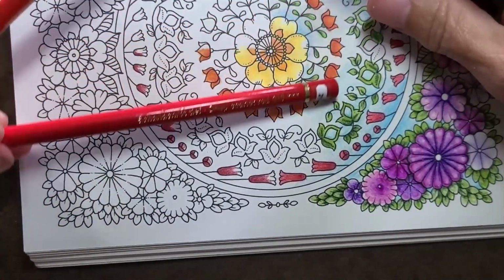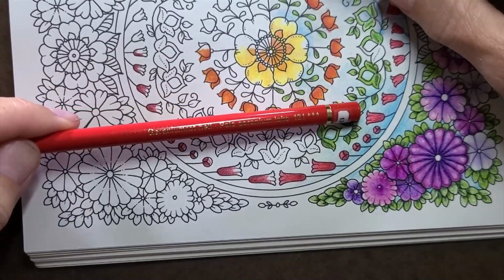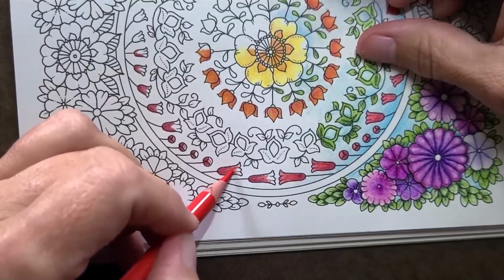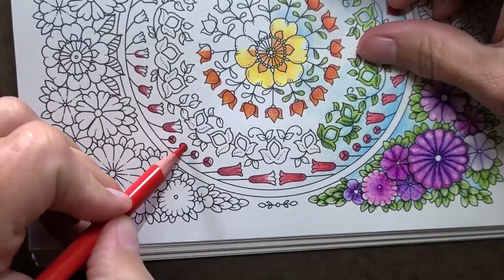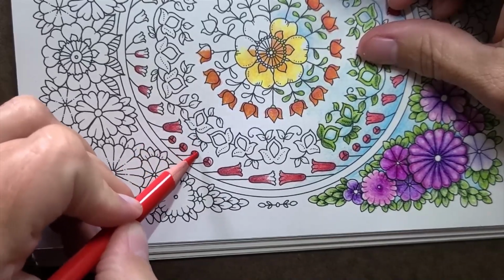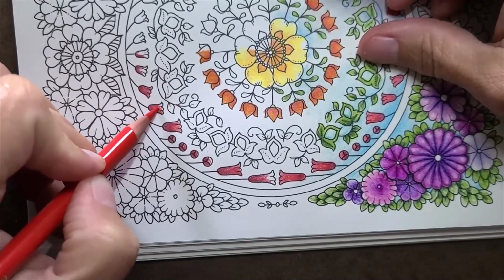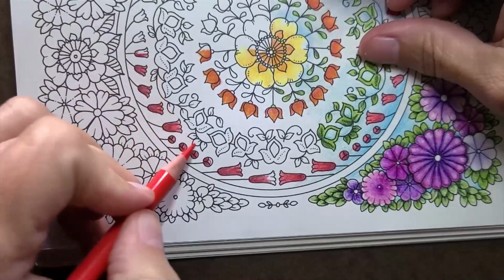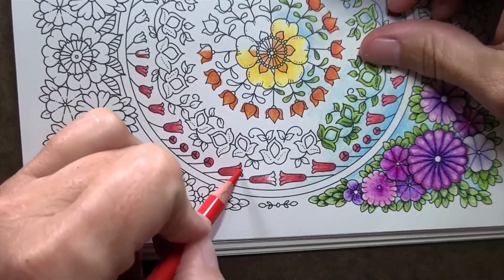That was deep scarlet red. And now the lightest color is pale geranium lake. There are quite a few reds to purples in this. I think I counted 16, and I'll show you the swatch when we get to doing the violet. I don't want to spend a ton of time because I do want to get quite a bit of the coloring done, and on the field of flowers there's a lot of colors I'm putting down to get the variation that I'm looking for in the field as well as within the flowers themselves.